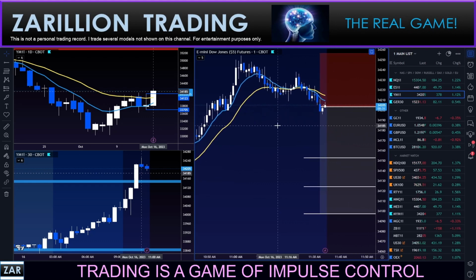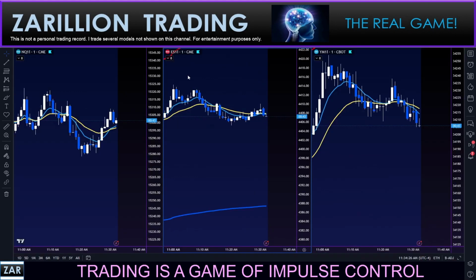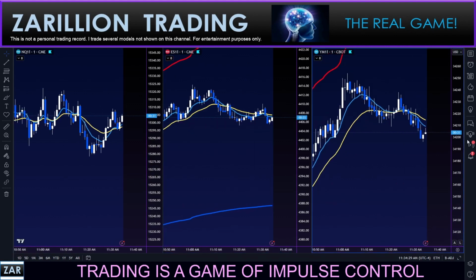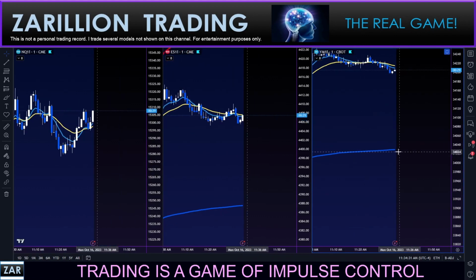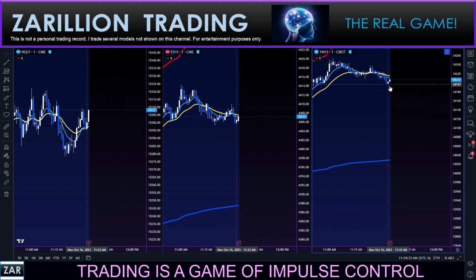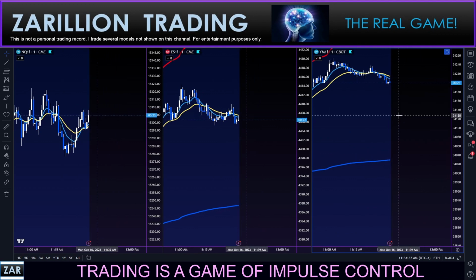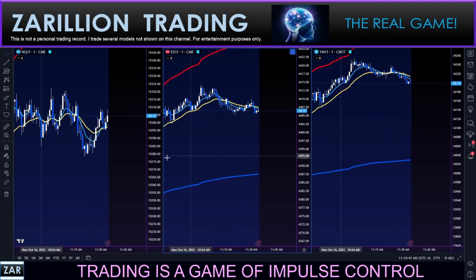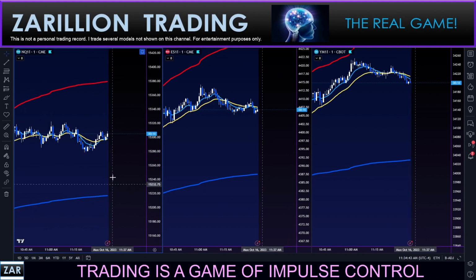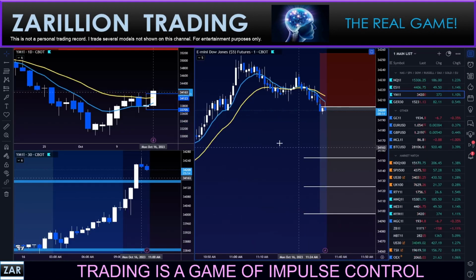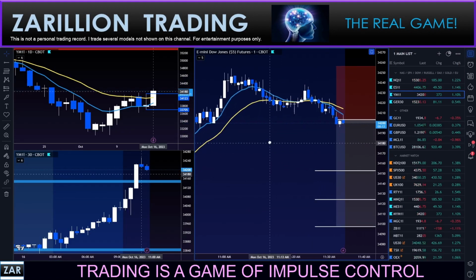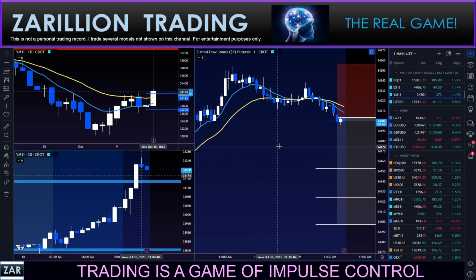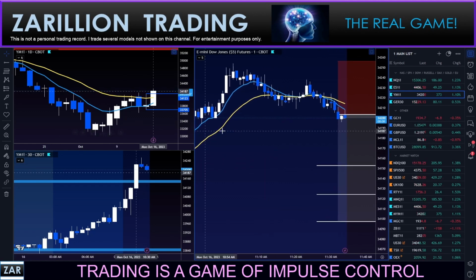We get like a VWAP reversion trade. Let me show this to you from this standpoint. Let me show you on the Dow here. VWAP is way down here. I'm not suggesting that we'll come all the way back and tap it. We may, but this is just to play a little bit of a move back towards VWAP. And the same thing would likely happen on the S&P and of course on the NASDAQ as well. We'll see. But short the Dow, and now being patient, I'll put you on pause and we will edit out dead air and non-teaching moments and things like that. See you in a bit.